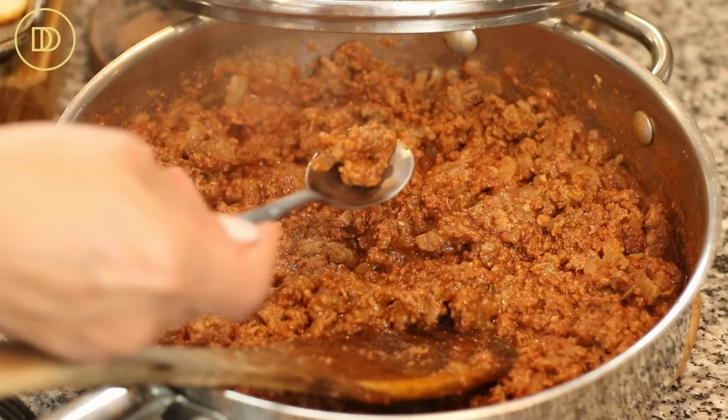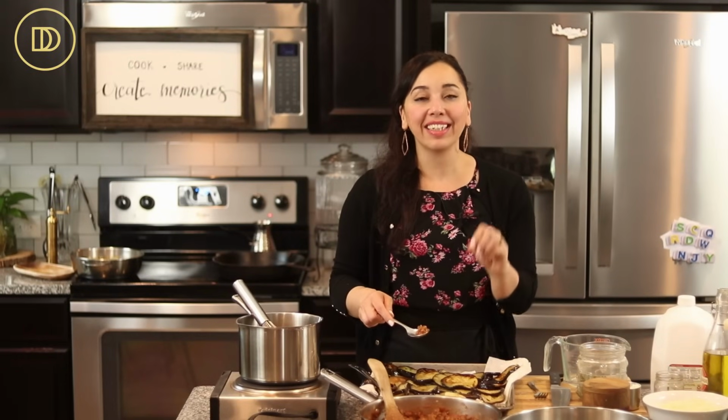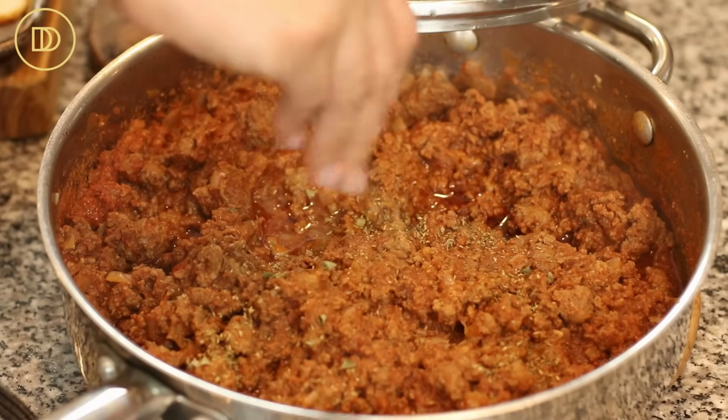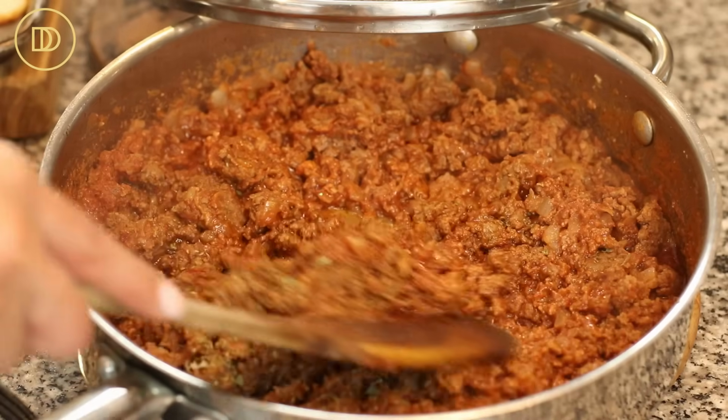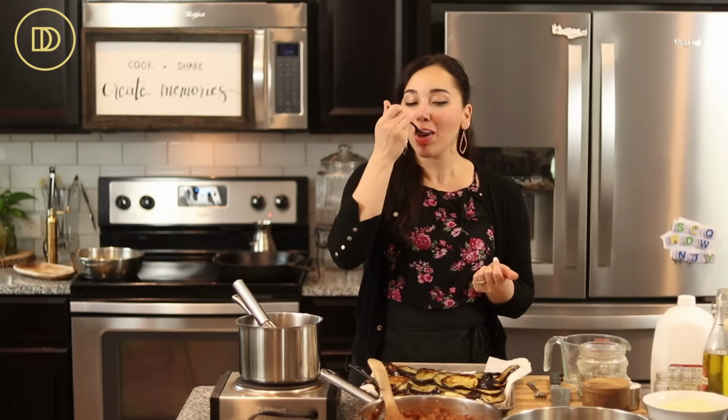The meat sauce is ready. The eggplants are fried. Potatoes are ready. Last thing that's left to make is the bechamel sauce. Now I'm going to taste the meat sauce before we move on just so I can make sure there's enough salt. I did go ahead and I sprinkled some dried oregano on top. It's best to put the oregano at the end so that way you don't get a little bit of that bitterness that oregano tends to leave behind. But if you don't have oregano, you could also substitute freshly chopped parsley. About 3 or 4 tablespoons will do.